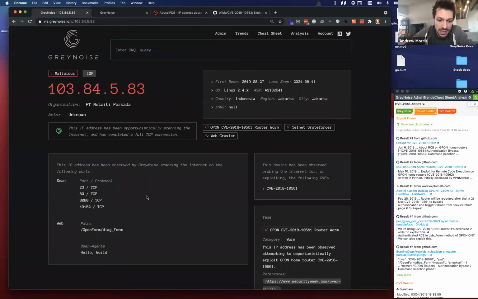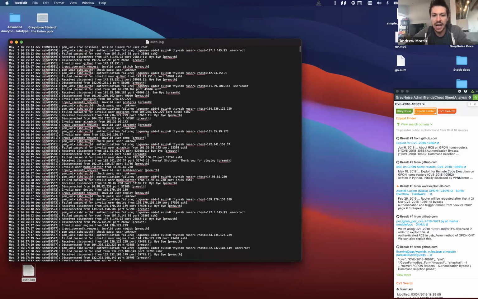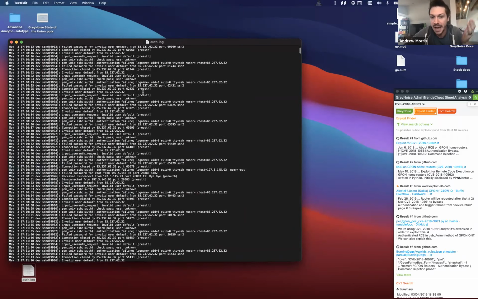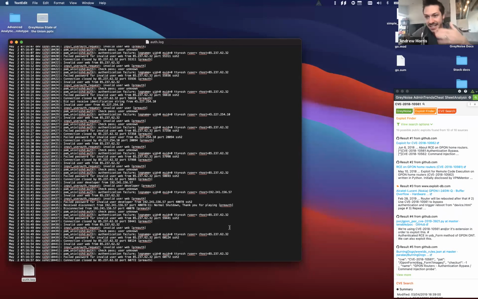In order to do this, I'm going to hop over here to this SSH auth log. This is just an SSH Linux authentication log. It's kind of hard to read, but it doesn't really matter. This is an authentication attempt log of servers that are trying to brute force credentials on a website. I'm just going to grab a blob of these, and honestly, the blob that I grab doesn't matter. I haven't gone through this, and it isn't staged data. This is actually just an authentication log from a live server on the internet.